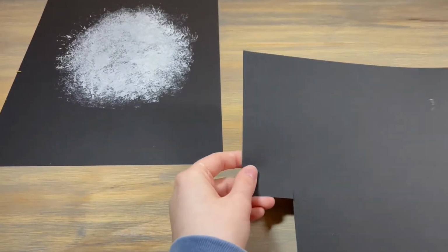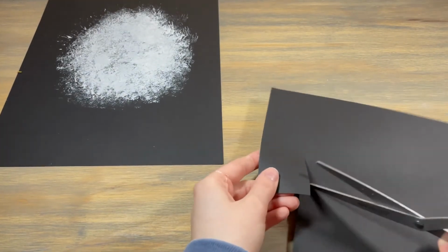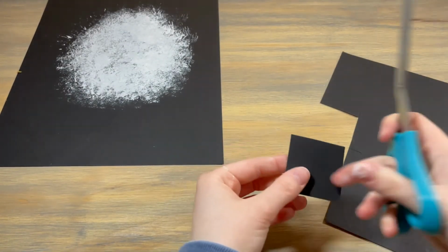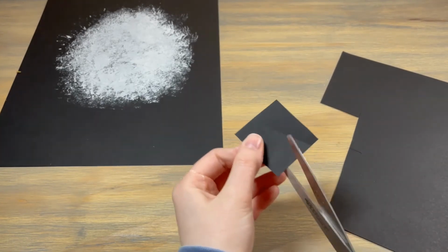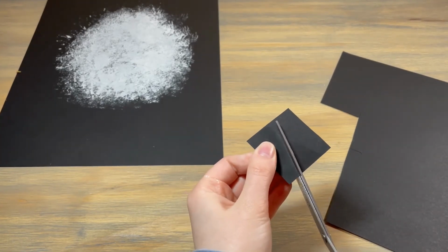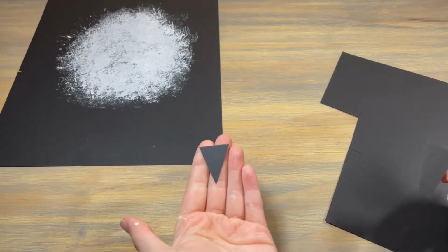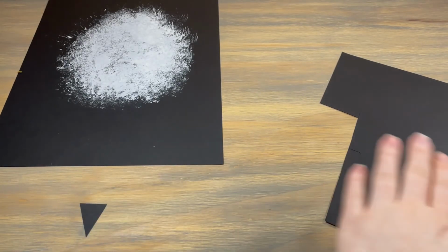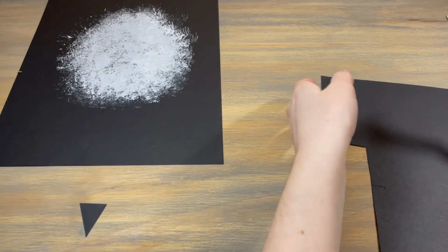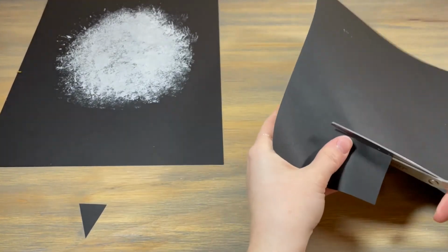So to make the owl's beak, we'll cut out a little piece of black paper, and then we're going to cut a triangle out of that, just like so. Set aside this piece of paper until later. And now we will cut its feet.